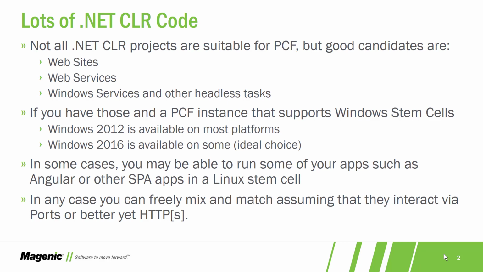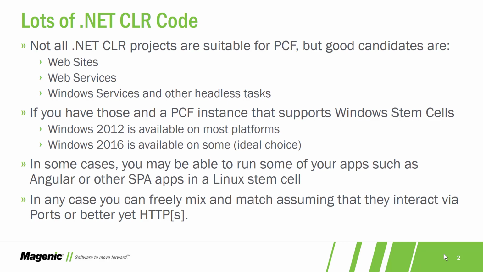Things that move well to the cloud in general, and PCF in particular, are websites, web services, and Windows services and other headless tasks with a little refactoring. We'll talk about that. If you have a PCF instance that supports Windows stemcells, you'll find that you can get the Windows 2012 stemcell pretty universally, and more platforms are getting the Windows 2016 stemcell. Particularly, you can get that on Azure and on VMware.